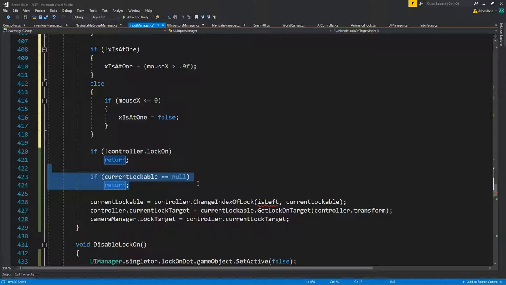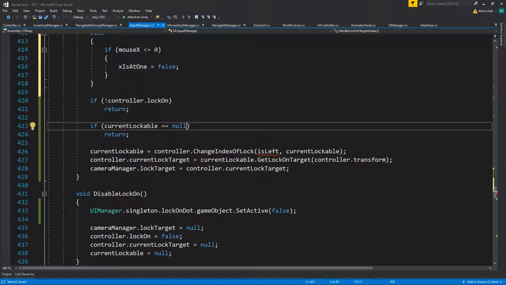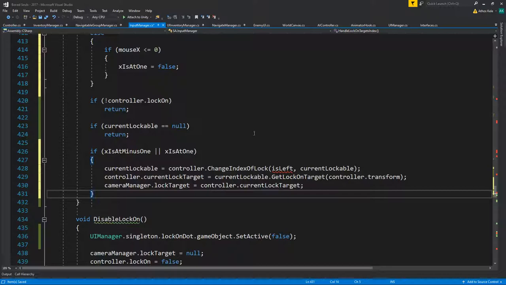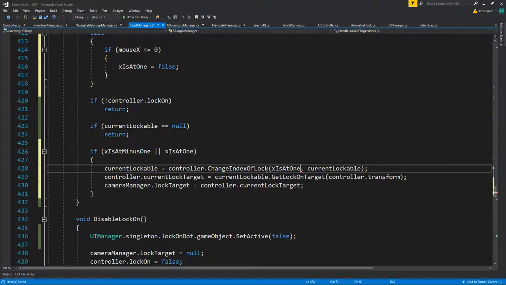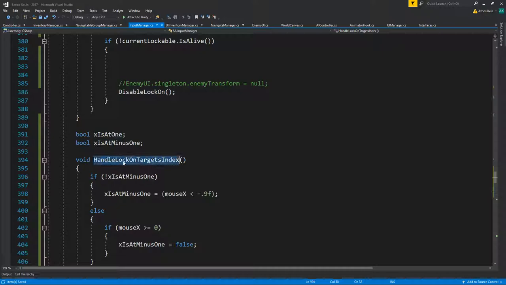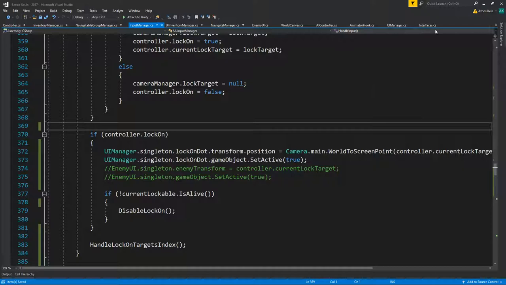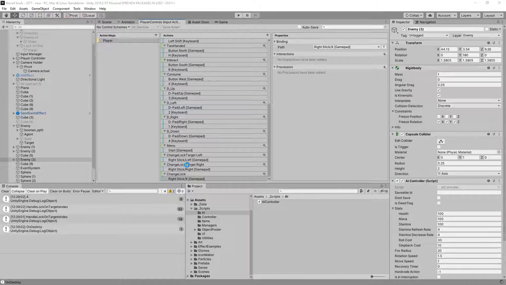So, can unlockable, all we need to do is then, if or x is at 1, and then for here we could just say, if we are in here, this is the left, so we want the minus. So if this is false, then that means we came in this statement from this one. So all we do now is just take this and drop it inside update, and this will work just fine. Well, I'm guessing it will work just fine. We can delete these two now. We don't really need them as buttons.